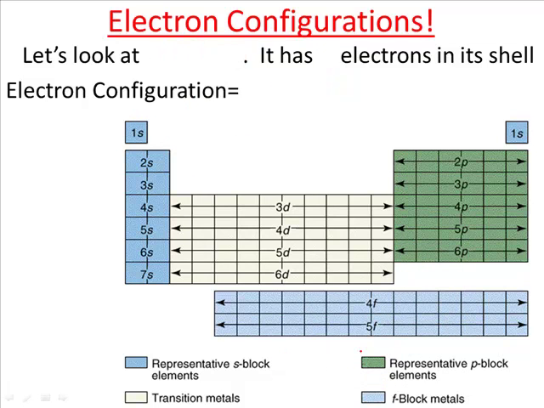Now, let's say we've got another element, like boron. Boron is right here. It's got 5 electrons, because it's the 5th element on the periodic table. So same idea, let's say we're going to bring 5 people in our car. So, like we filled last time, we're going to put 2 people in our first smart car. So that would be 1s2.